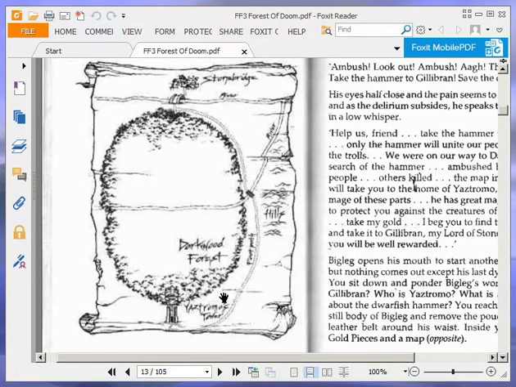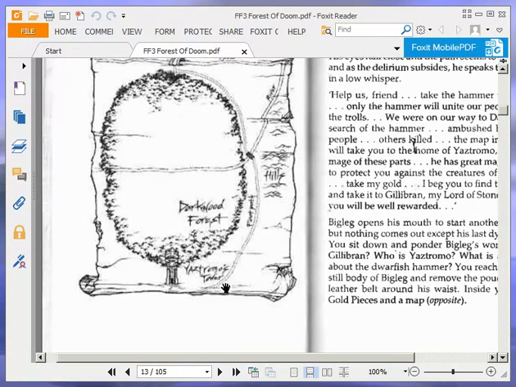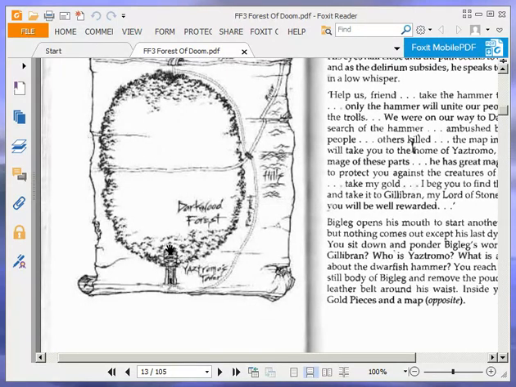There's the map. There's Stonebridge. There's Darkwood Forest. There's Yazstromo. Yazstromo's tower, and there's the hills. Looks like a tree, but that's the tower, and that's the forest, the plan of it.